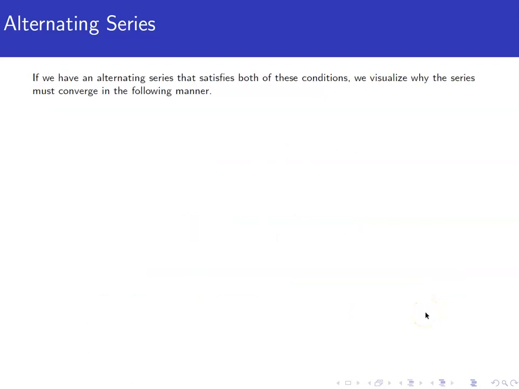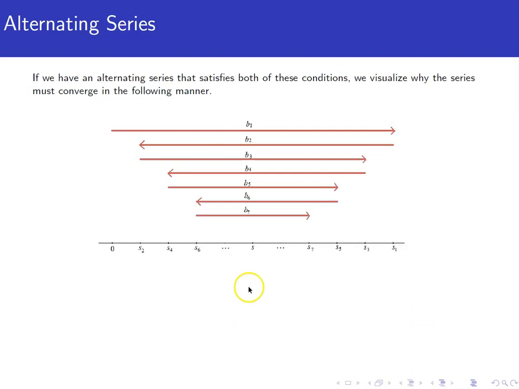So, rather than going through a formal proof of why this is true, this is a picture of what's going on. If we have something that's alternating and getting smaller, let's say it starts off positive, well, if we take b1, our sum's going to end up over here. This will be our first sum, S1. Our S2 is going to go backward because the second term in the series will be negative. So our S2 will be b1 minus b2. Our third partial sum will be S3, but it's going to be off to the right because b3 will be a positive value in this case.